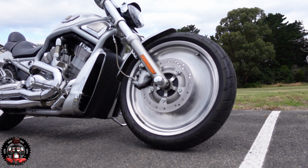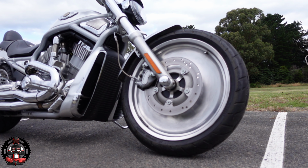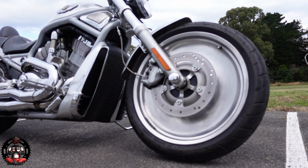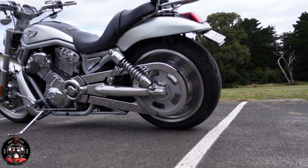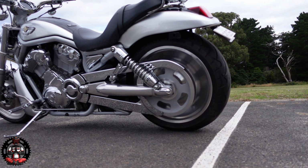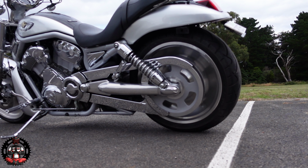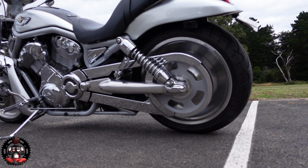He's the third owner and it's got 25,000 kilometres on the clock. It's used regularly, but due to having other bikes in the fleet, he's able to keep it dry and clean most of the time. It's been blinged up a bit with the addition of some chrome goodies like pegs, grips, front indicator lenses, funkier Harley Davidson mirrors, and a tail tidy. The headlight has been upgraded to an LED style, and chrome belt covers from Harley Davidson's extensive accessory catalogue replace the black plastic ones of the 03 model.